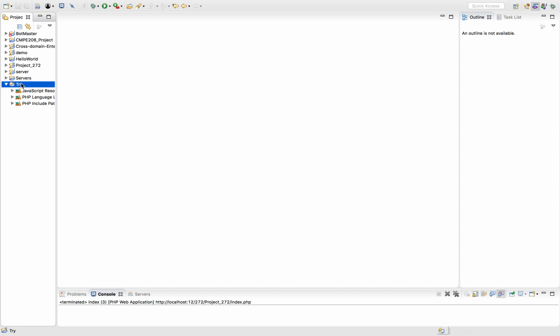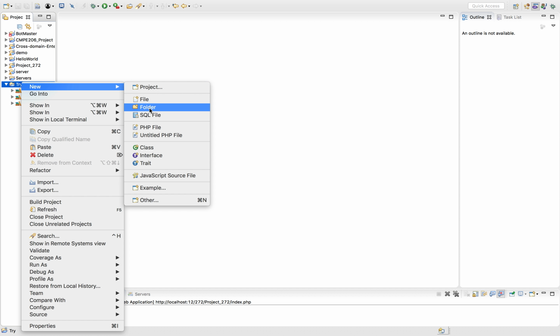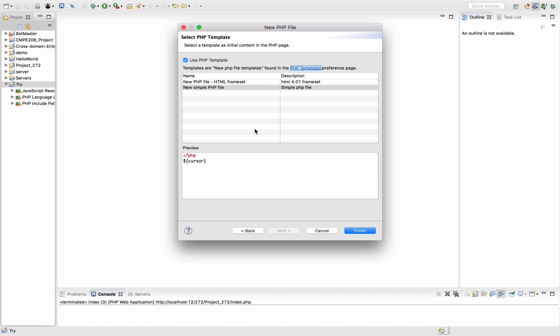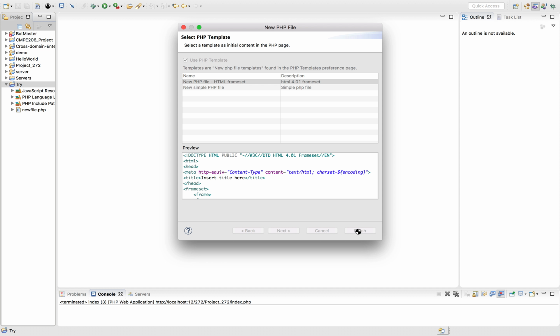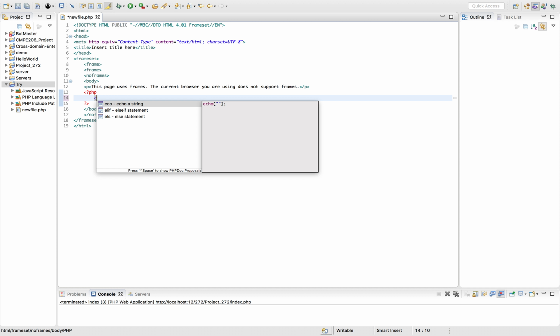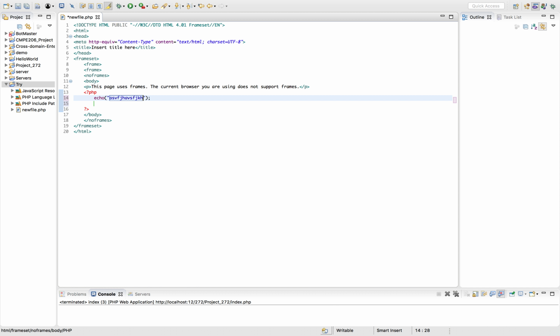Yeah, there's a file. So make a new file. This is a PHP file. As I told you, it supports HTML also, and if you want to write a simple PHP file, you can write it simply like HTML. Here I use Eclipse because it provides the search and all this, and you can echo a string directly. Just provide your string over here.